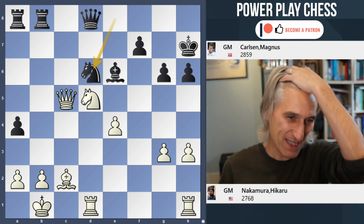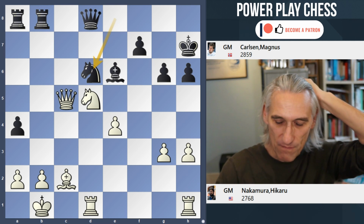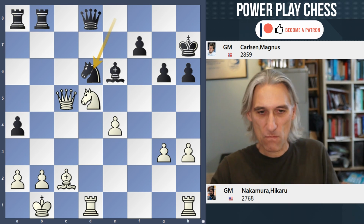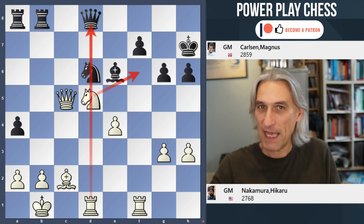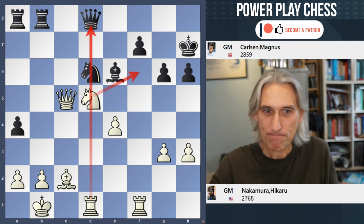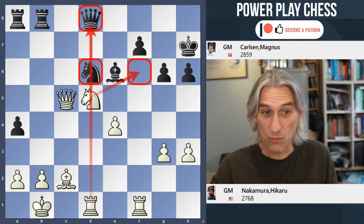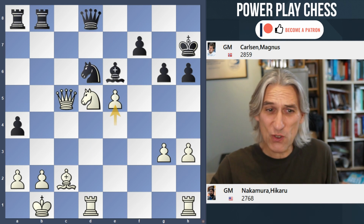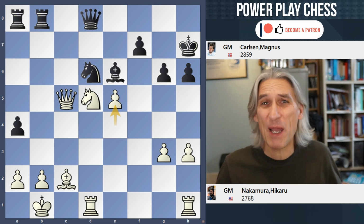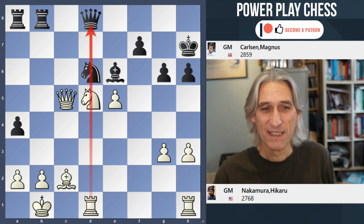How can white win in this position? The winning move is rook f1. Again, this very simple idea. Threatening knight f6 check. And there's just too much pressure on the d file. White is winning. But e5 played instead, which looks, again in a blitz game, you're going to play a move like that. It looks completely crushing.